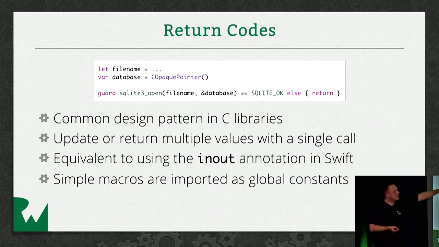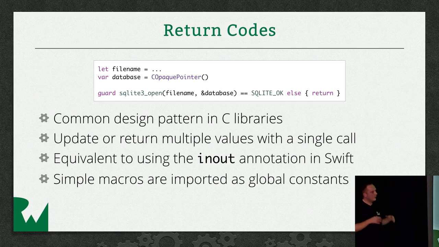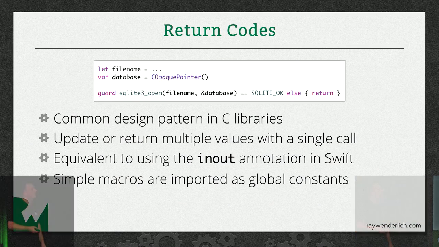And you can see there at the top, we're using this guard statement. This is actually a call through to the C library, but we're still using guard, and we'll touch on this because obviously using C within Swift, we can take advantage of some of the better Swift language features. But we're comparing it to SQLite_OK. Now, in the C code base, that's a simple define macro. Swift doesn't import C macros apart from simple define ones, and then it will import them as global constants, which is why we can do that comparison.